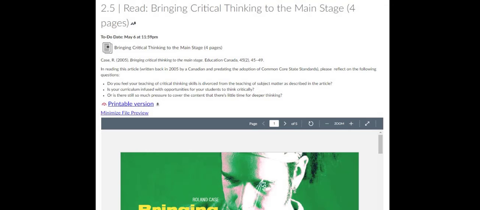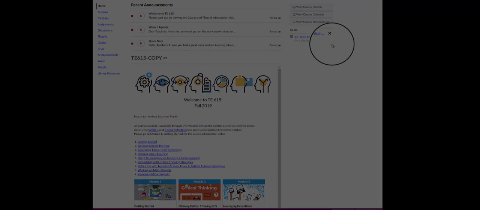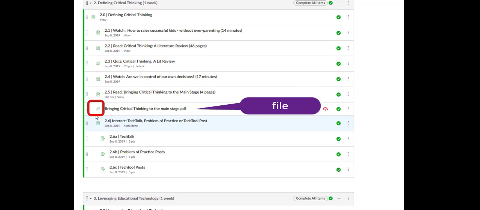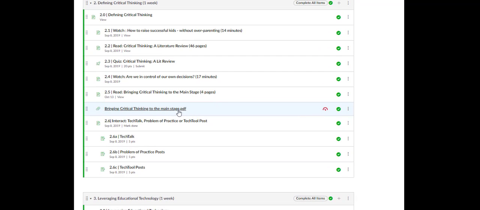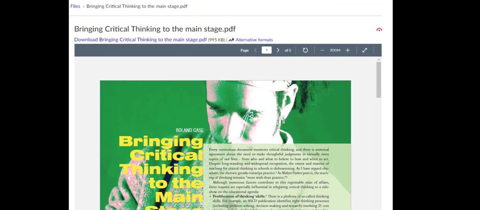These steps are what allow the article to render on the page and also allow your students to see the required reading on their to-do list. Now let's take a look at the scenario where you're working with files in a module. As you can see in this example where it's simply a file added to the module, it does not allow for contextualizing or adding to the student to-do list.